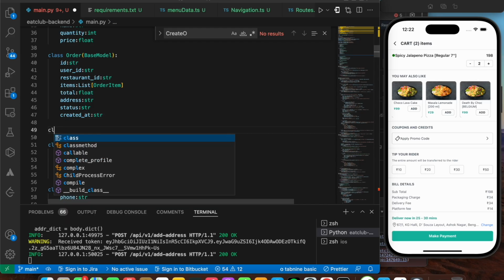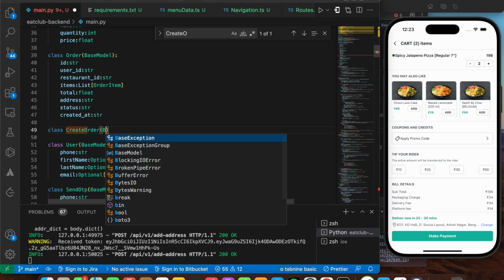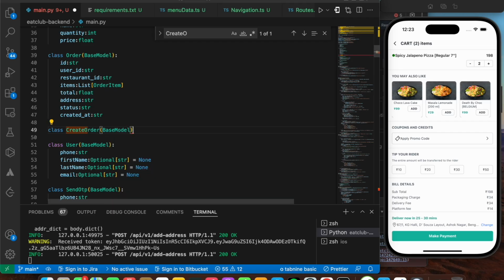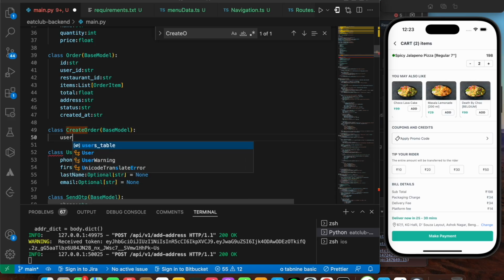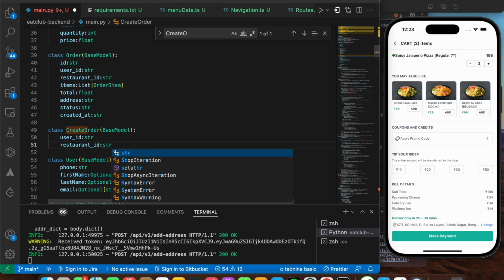So here I'm going to say class CreateOrder of your BaseModel. Here let's have your user_id, which is going to be of type string, your restaurant_id, string.